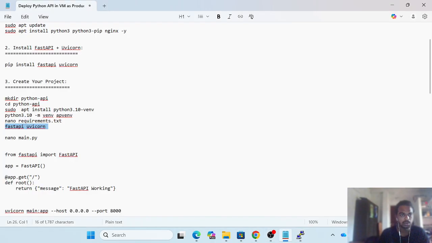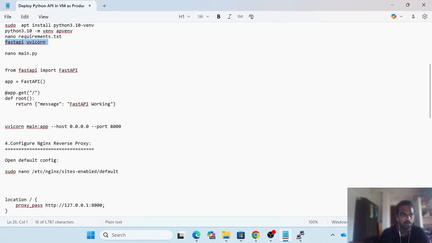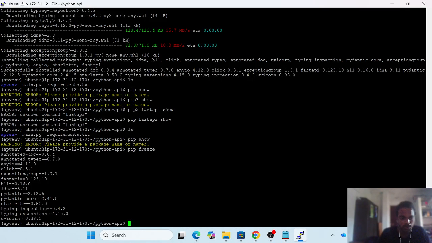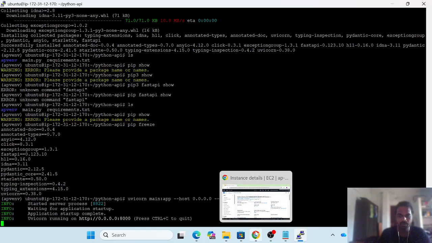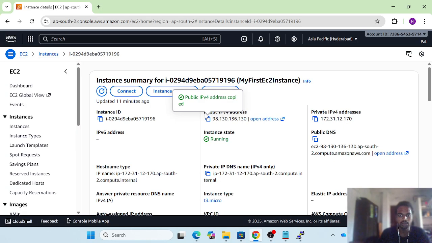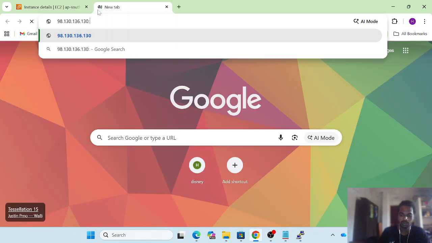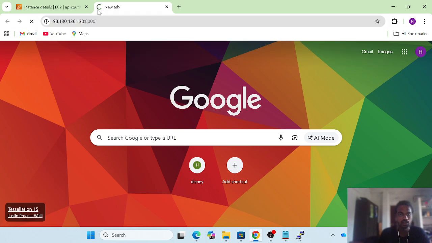Then once the packages and the API are deployed, we need to check whether the API is working or not. So I'm just going to run this particular API using this gunicorn command. I'm just calling main.py as an app and hosting it at 0.0.0.0, so anyone can access it, and the port is 3000. We can change the port to 5000 as per your wish. So if I go here and copy this public IP from the VM and put it over here with the port which I have mentioned in the VM.